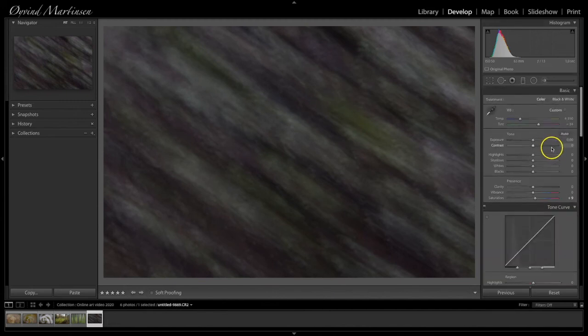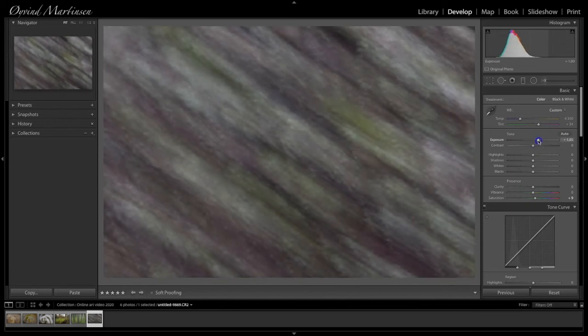Oh yes, here it's a little bit underexposed, so we need to push it up a little bit. 1.10, I think. And you see here is a tint of red, so I want to green it up a little bit. Drag the tint slider down to 23, I think is fine. And I want to warm up the tones a little bit with the color temperature, so I drag the slider a little bit to the right. Maybe too much here, a little bit back. Yeah, I think there.